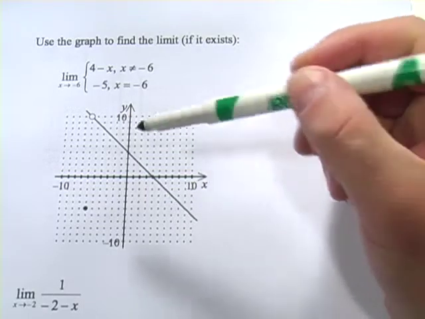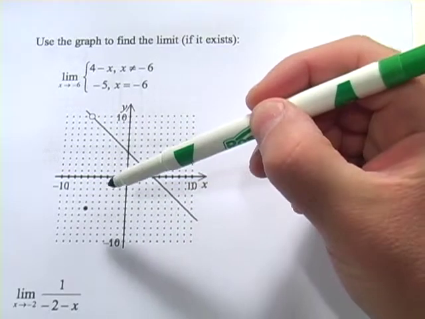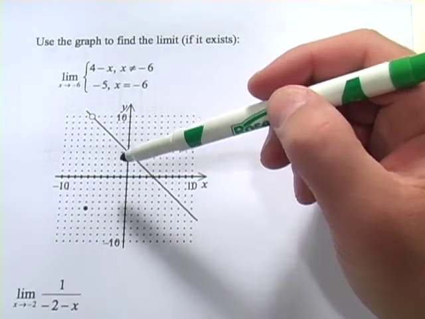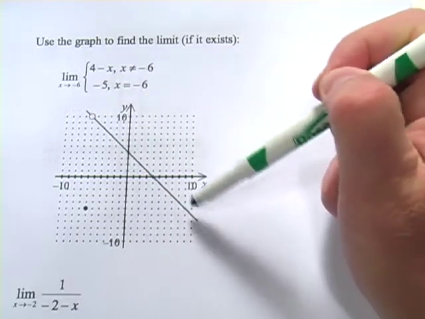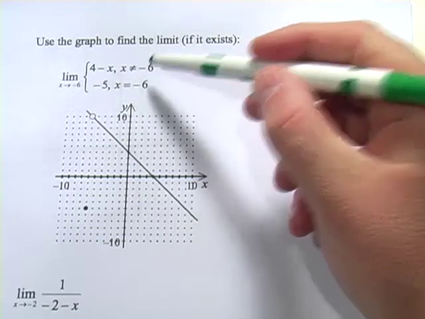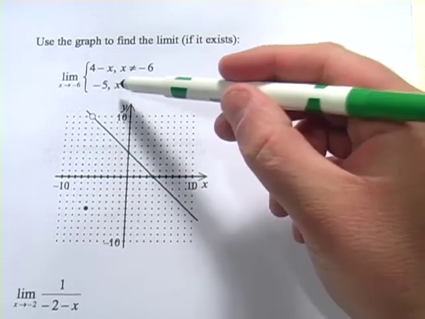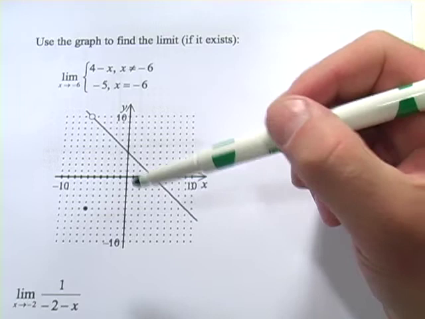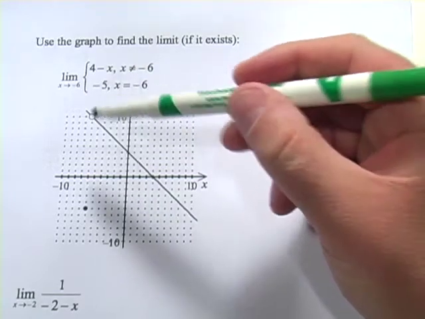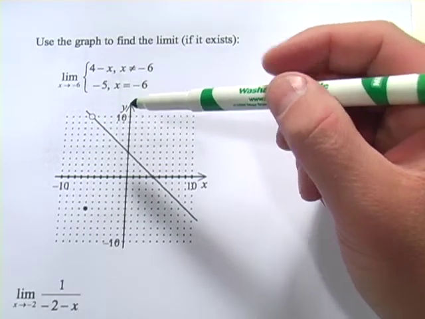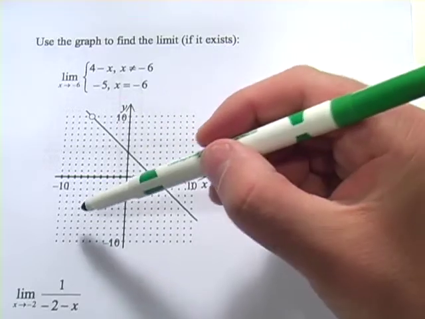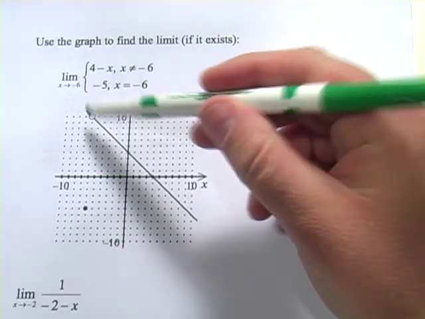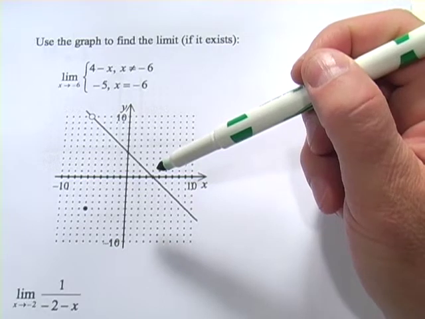What is the output getting close to? And it's important because look at this function right here. It's a piecewise defined function. The function is 4 minus x, which is this line here, for every number except x equals negative 6. At x equals negative 6, suddenly the function's value is negative 5. So if I were to ask what is the value of this function at x equals negative 6, you'd say negative 5, and it wouldn't give me any information about the whole rest of this function.